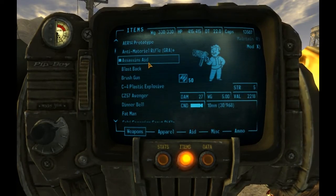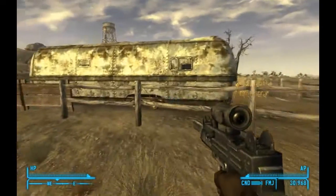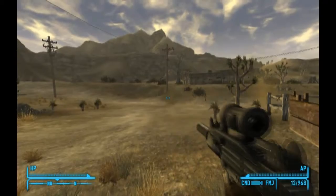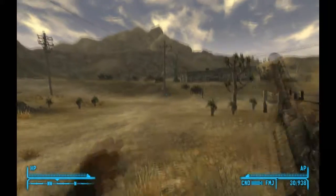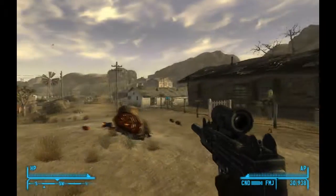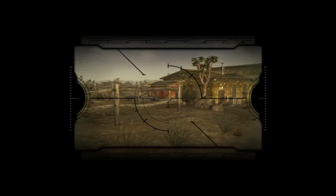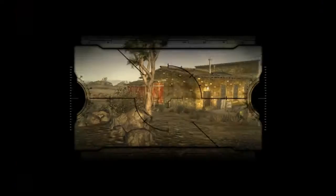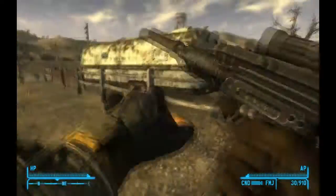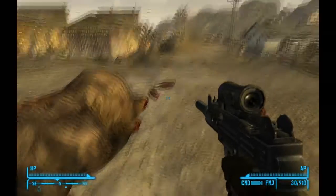I haven't worked very hard. The Assassin's Aid is really buggy at the moment because I haven't done the reload animation correctly, so I'll just show you what it does. It shoots fairly quick, though the scope doesn't zoom in at all. It's pretty accurate — I could probably hit something. Not that accurate, but it hit someone, possibly in the chest from a couple of meters away.